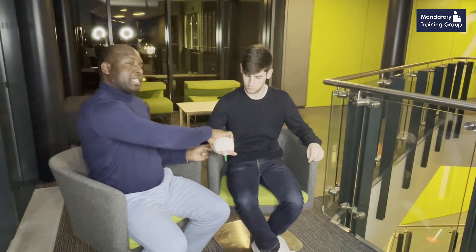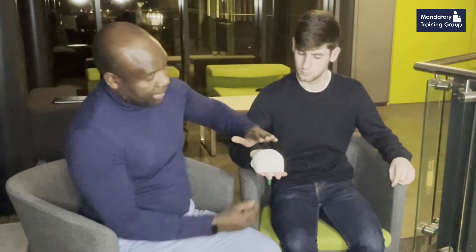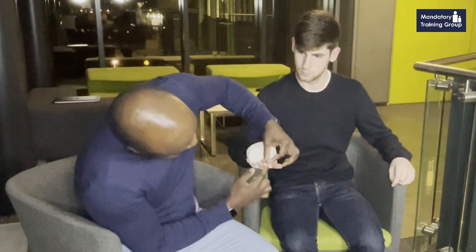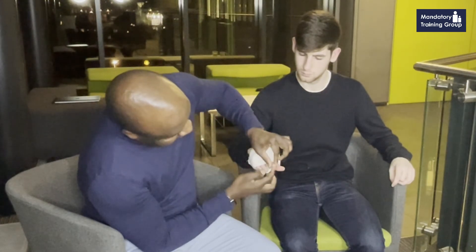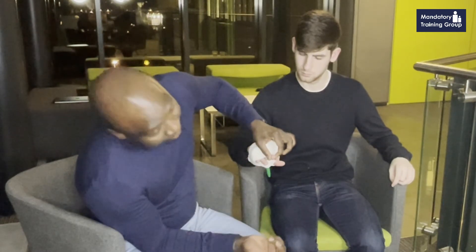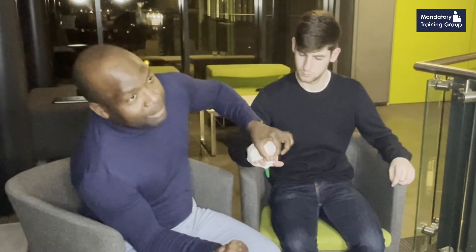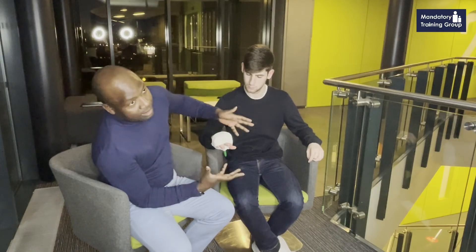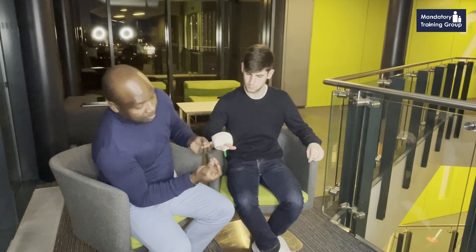I'm checking for signs to make sure there's oxygen getting through. Remember with any extremities, you don't want to limit the blood supply, because then you start seeing the fingers getting that gray-bluish color, which is cyanosis. To check that they're transfusing well, press like that — the capillary refill — I can see the nice color coming back immediately, within two to three seconds. Where a person's blood supply is restricted, it will take longer to get the color back.